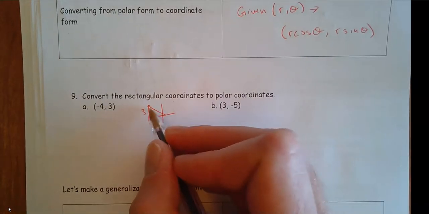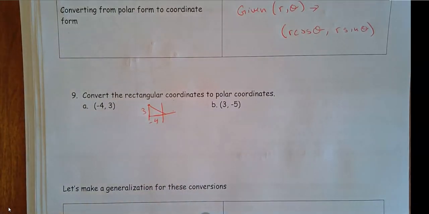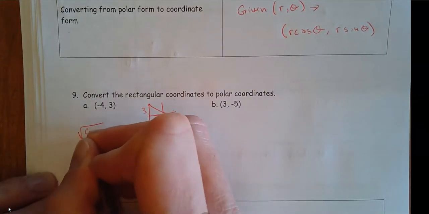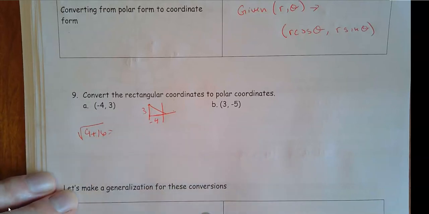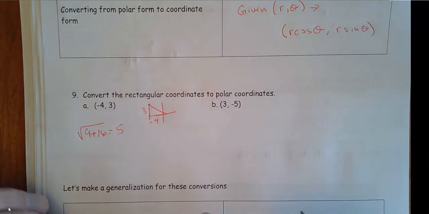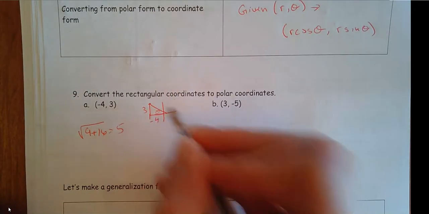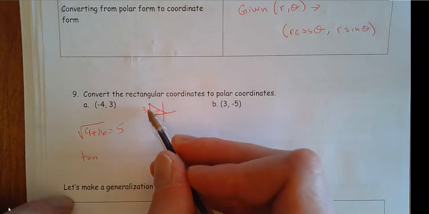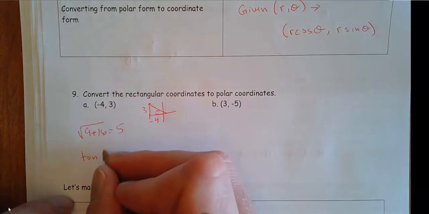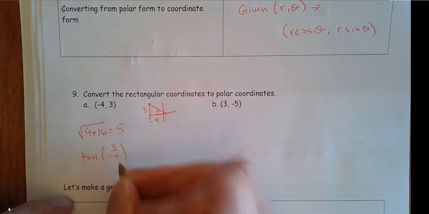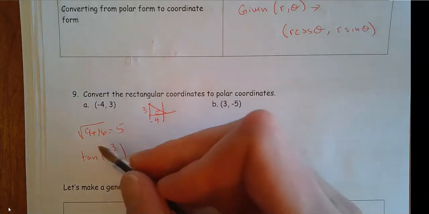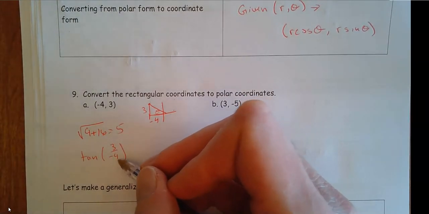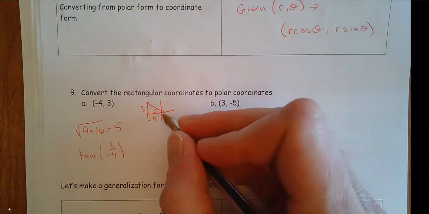I can find the r pretty quick, and that's just the distance formula, or the hypotenuse. Think 4 squared plus 3 squared and square root. So the square root of 9 plus 16, 3 squared and 4 squared, and that'd be 5. Now the angle in here, if I just do inverse tangent, it's always going to be the y over the x, because the opposite side is going to be how far up or down you go. So it'd be 3 over -4. Again, the calculator doesn't know if you mean positive 3 over -4 or -3 over positive 4.